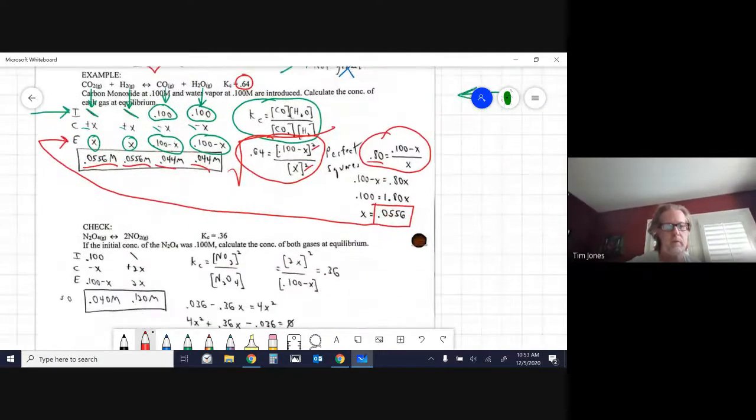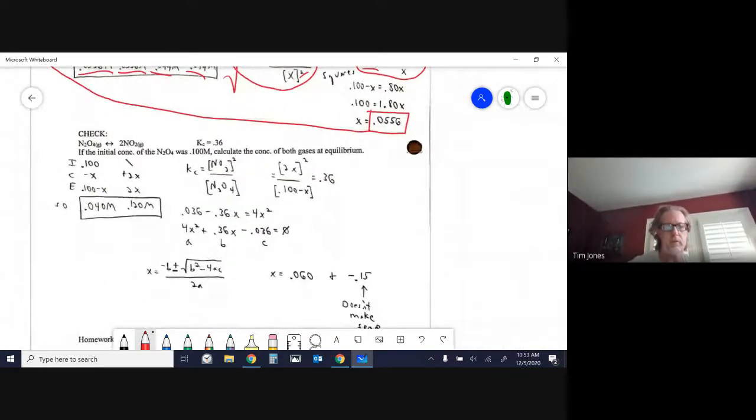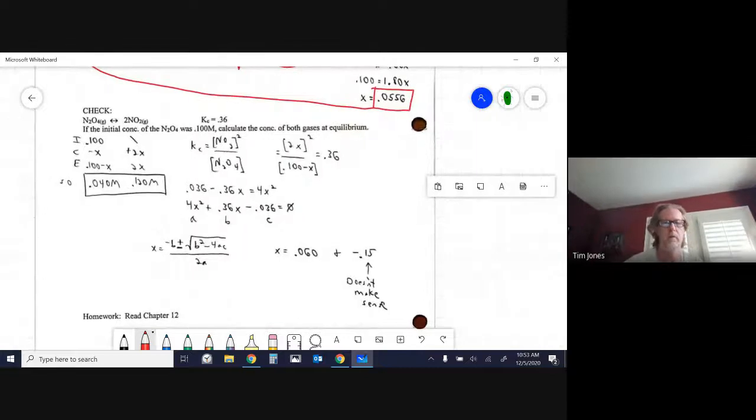All right, next one. Let's go ahead and just look at the whole thing here. One reactant, N2O4, one product, NO2. We saw this situation on an earlier one on the other page. Kc is given. In this case, they only gave us N2O4. So we know automatically, since they only gave us reactant, this reaction has to go forward.